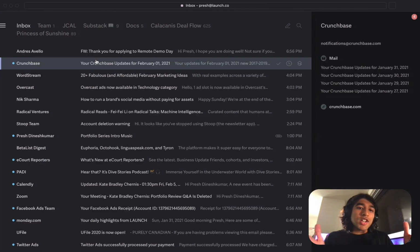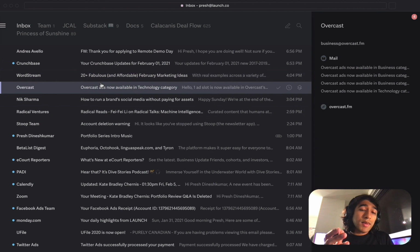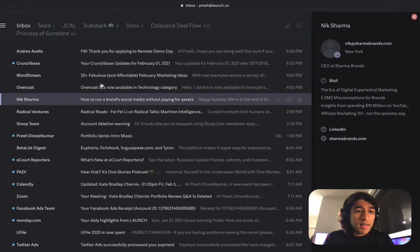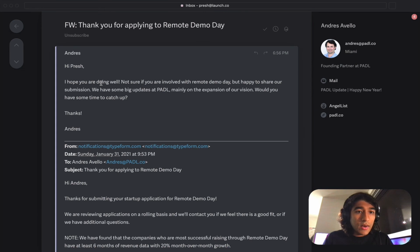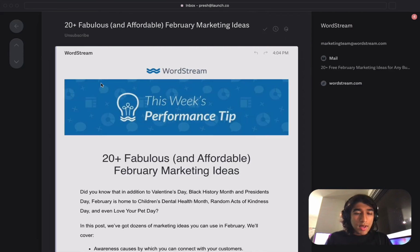And the last thing I want to touch on is just how you use Superhuman. So as I mentioned, it's like a game. So you don't need to use the cursor. You can actually, and it makes more sense if you don't use the cursor and just get through your inbox using keyboard shortcuts. So K is up, J is down on the keyboard. This lets me navigate. If I hit enter, I go into an email. If I hit escape, I'm back. And so really I can just flow through my email inbox.